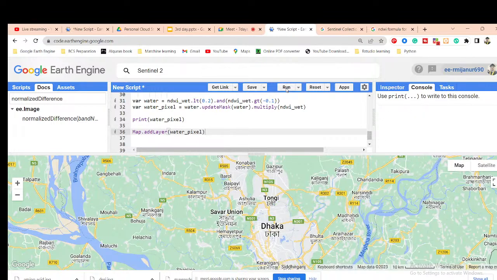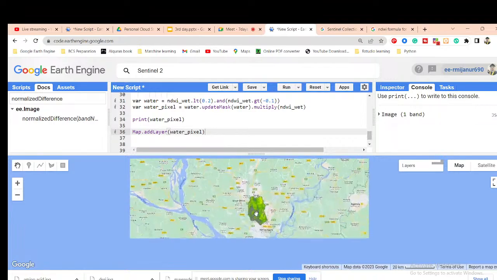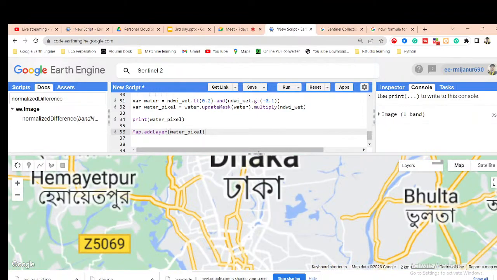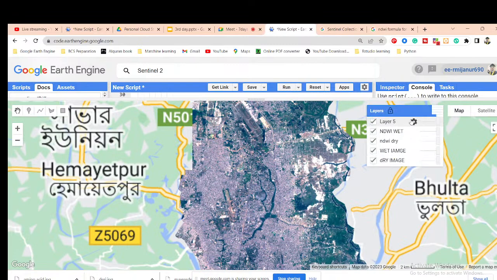Now check the result. This time we can check the result. We can check the first layer.